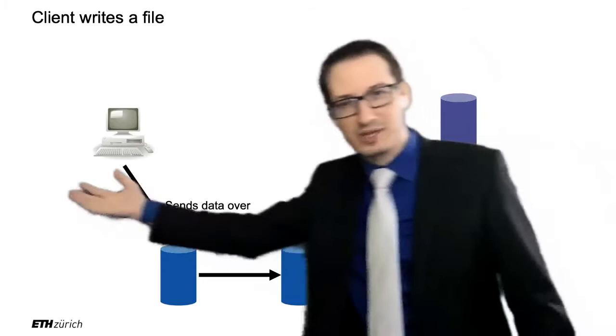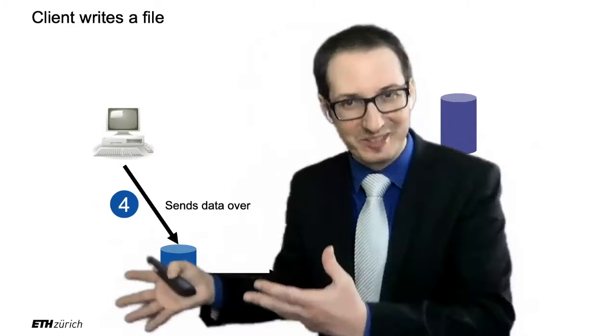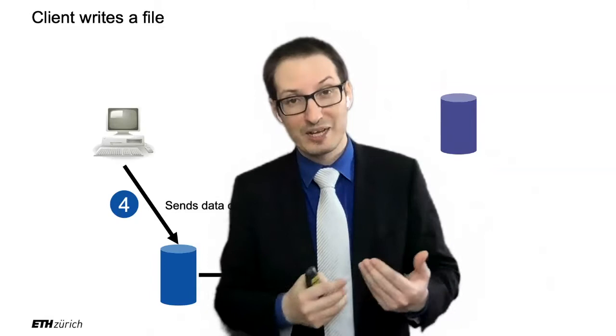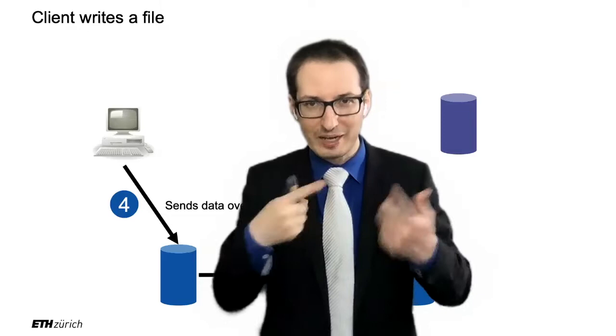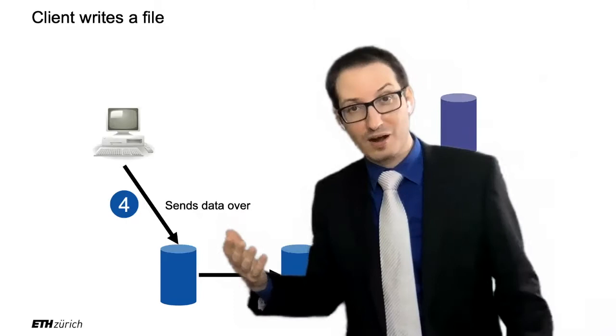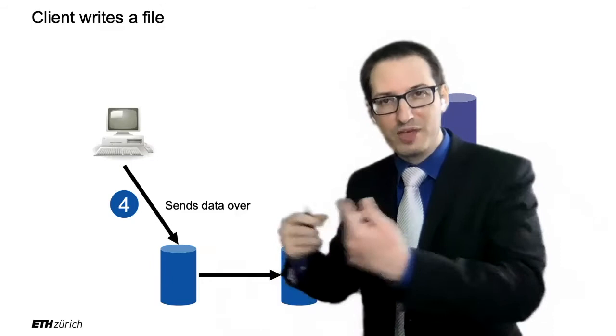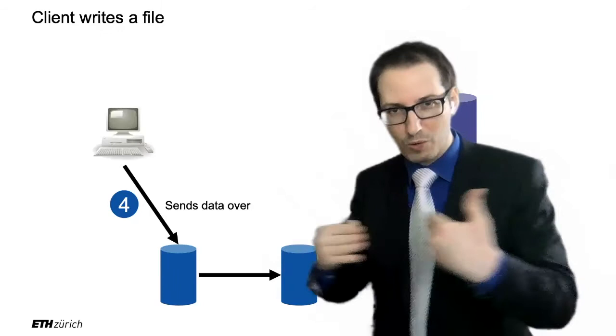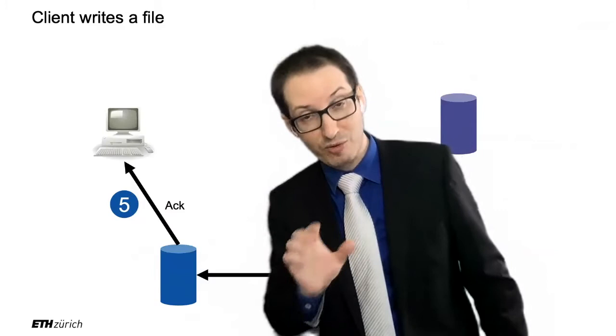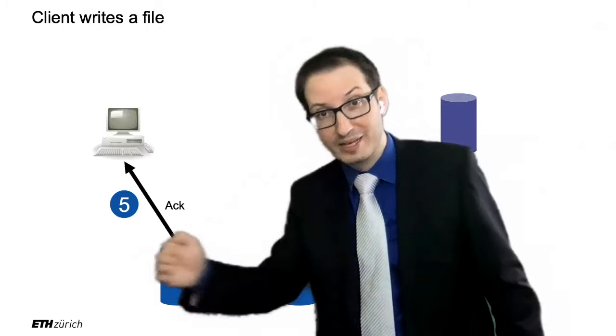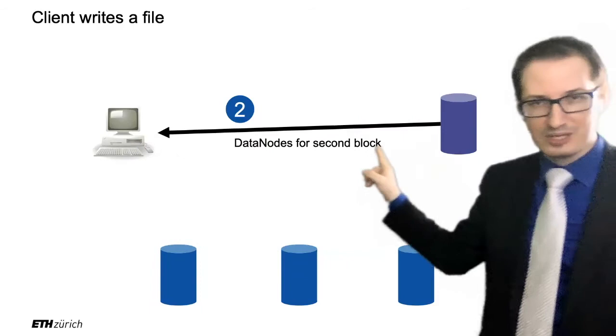This is done in a streaming fashion. It's a little bit like Netflix, right? So it means that you don't ship the 128 megabytes just once. It's more like in kilobyte size packets. So you keep sending little packets, and it's streaming over the network, and the acknowledgements are asynchronous. So you might already have sent 10 or 20 packets, and then you start receiving the acknowledgement for the first packets, right? It just sends the data all the way, then the ACKs come back asynchronously for all the little packets. And once you have the final ACK, so all the packets for the block have been accepted, then you can request the data nodes for the second block and again ship over in little packets.